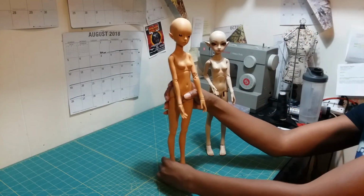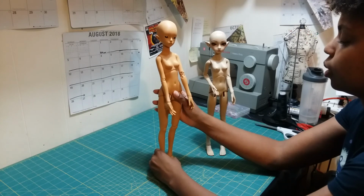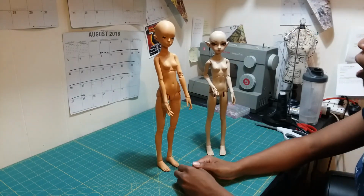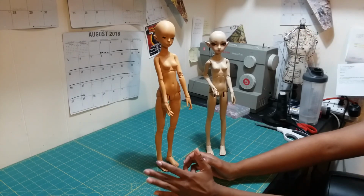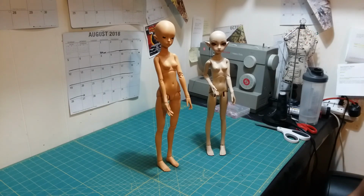I liked both of their faces. I went with her because she was closer to the color I was looking to get when I first purchased my dolls. I bought her and Artemis. Artemis is a resin soul on a Misty size, and he was in white skin for my characters or their character inspiration from Artemis Fowl. I don't know if you've read the books, but they're pretty good. Well, I enjoy them. I've read them several times, and they make me laugh every time.